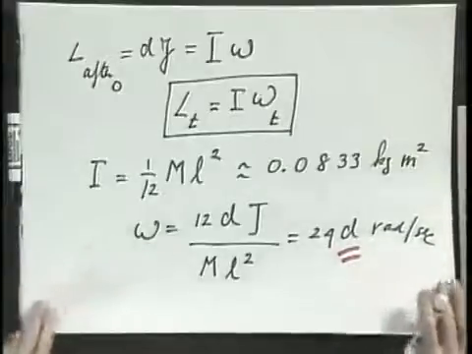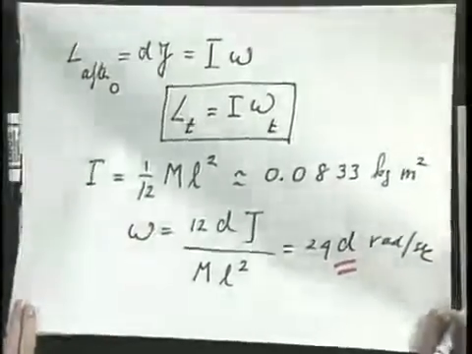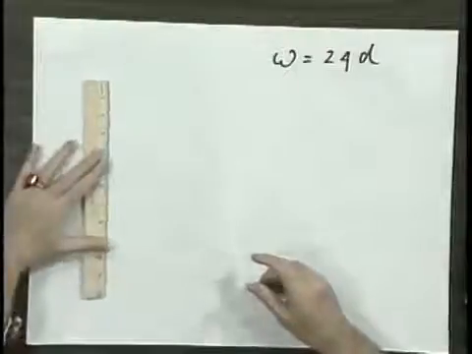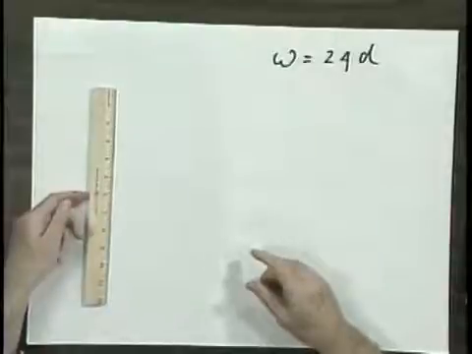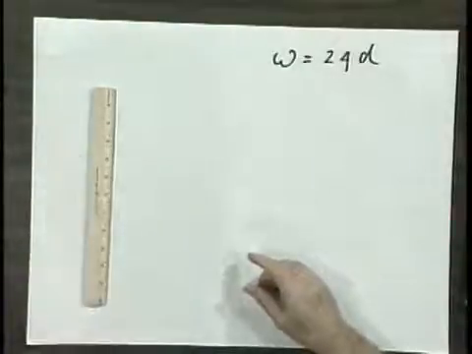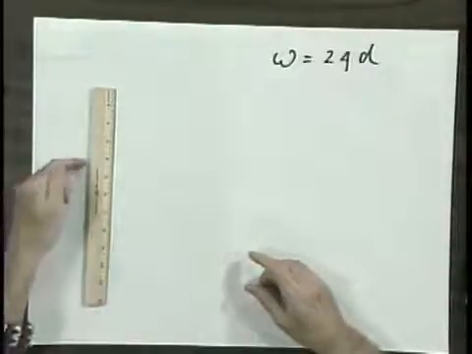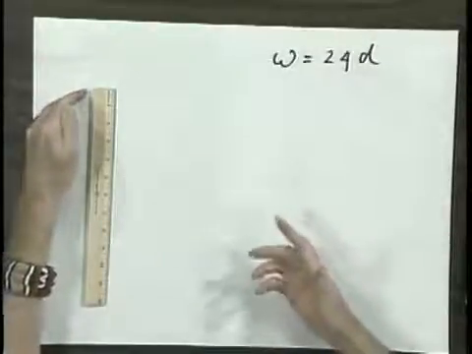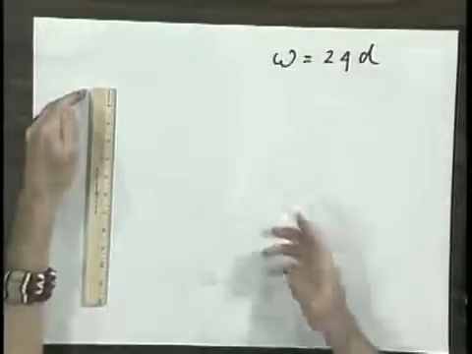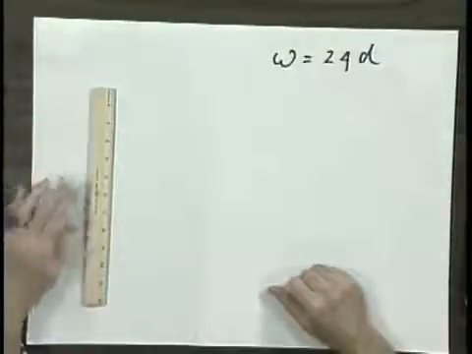And notice that now the angular velocity here is dependent on d, whereas the velocity of the center of mass did not depend on d. The fact that omega depends on d is of course very intuitive. Because if I take this ruler, I put the ruler down here, and I hit the ruler right at the center, you wouldn't expect any rotation, would you? But if I hit it a little higher, you would expect rotation, and if I hit it even higher, you would expect really more rotation, a larger angular velocity.